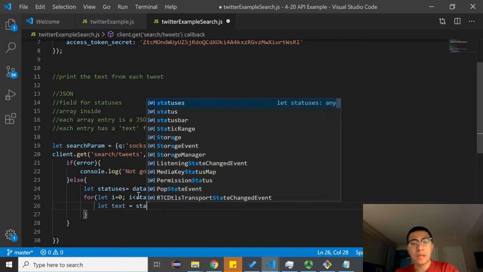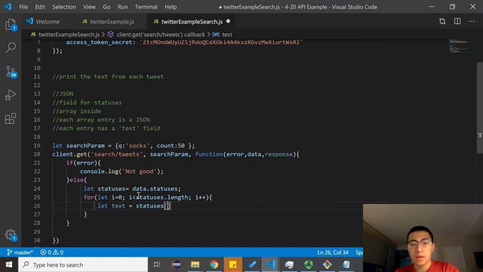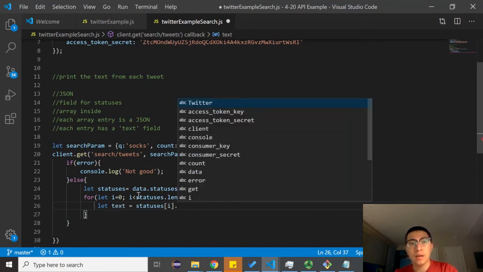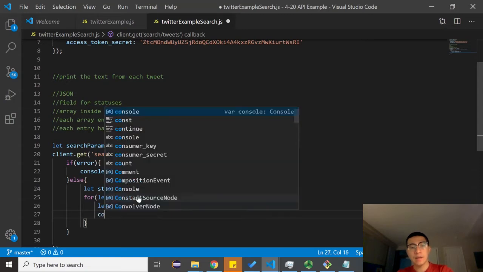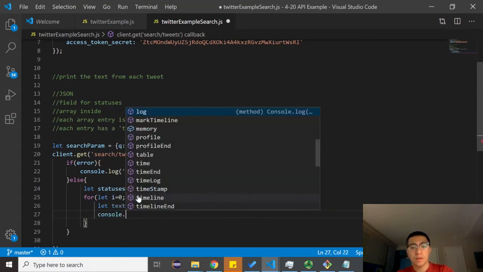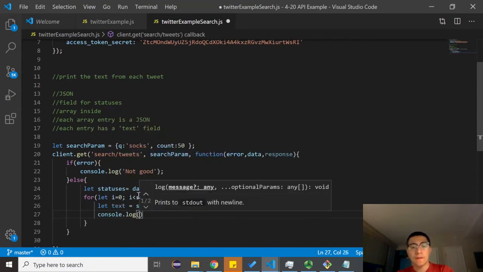I'm going to go to each statuses at i and get the text from there. Last thing, console.log text.